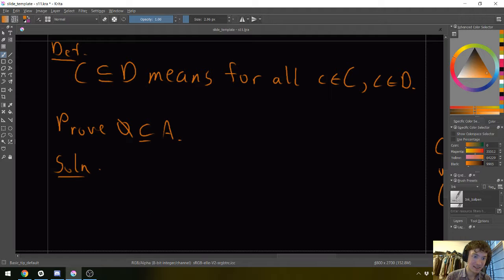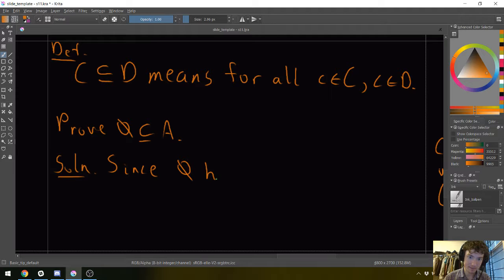Let's word this right. Since the null set has no elements, that means that it can't be in A as long as A has elements. Well, that's not quite true, because even if A has no elements, it's true that the empty set is a subset of itself, right? So we don't have to use anything about A, we just have to use the definition of the empty set and this definition. But I think you started with a good observation.